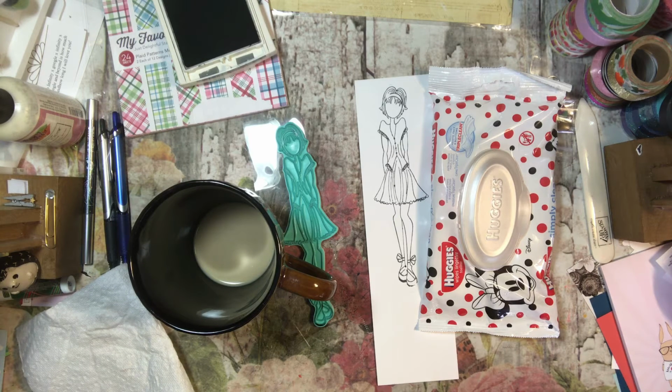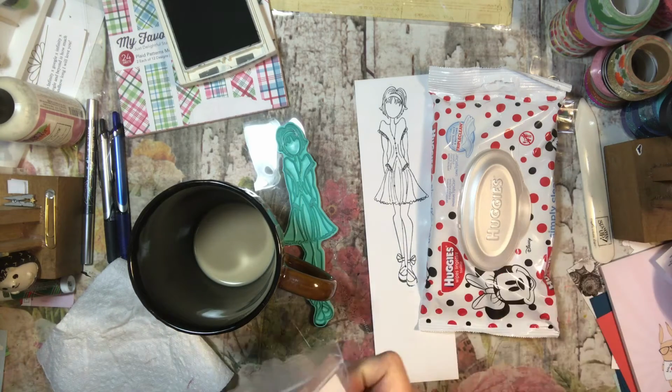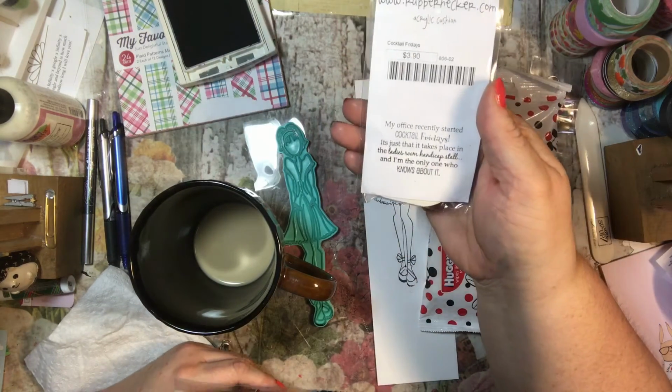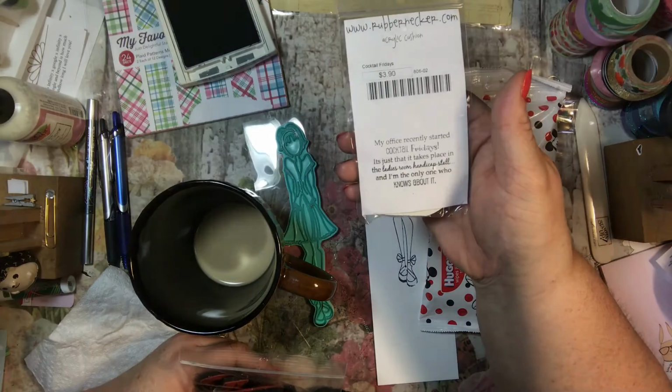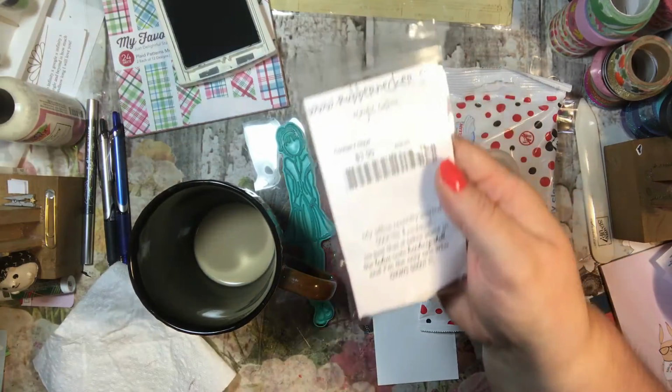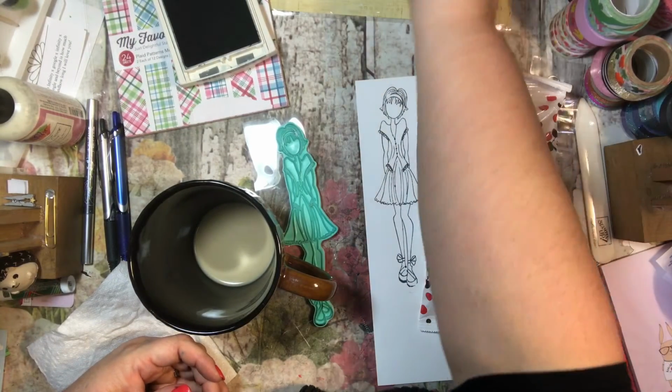Oh, here's some more stamps. Oh, this is funny. "My office recently started Cocktail Fridays. It's just that it takes place in the ladies' room handicap stall, and I'm the only one who knows about it." Oh, I need to use that. That's funny.